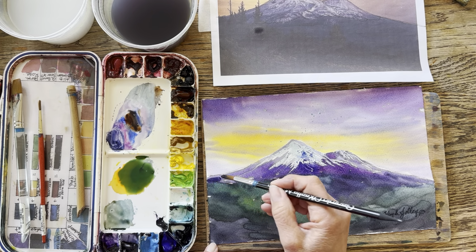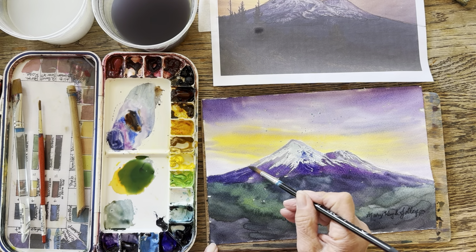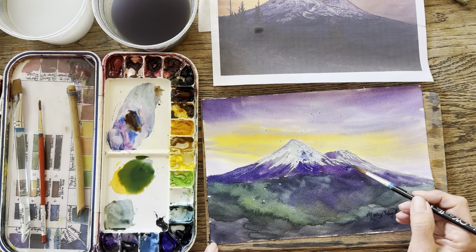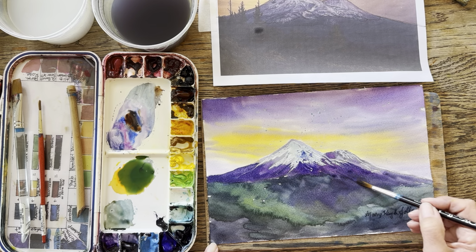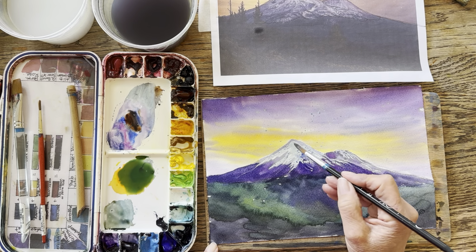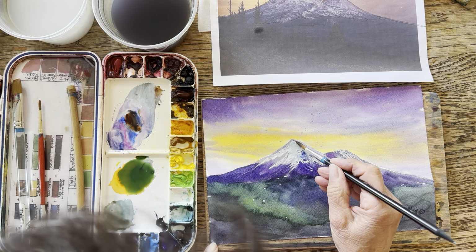So I just want this almost black over here, coming up. And I want it dark right in here too, right in front of that back peak. If you feel like you need to darken the top of this mountain a little bit so that it shows up better against the sky, I say go ahead and do that.